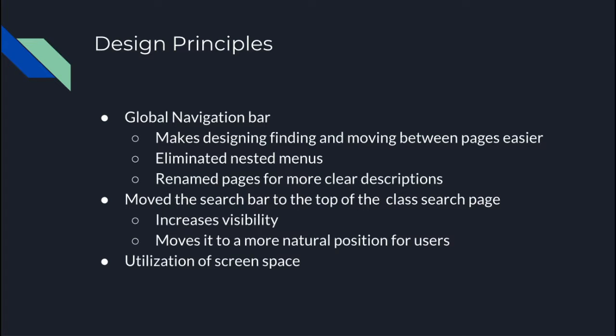The three key points of our design principles were the addition of the global navigation bar, the repositioning of the search bar, and the utilization of white space. With the global navigation bar, we aimed to have the design promote users navigating between the pages and finding what they were searching for. The nested menus certainly did nothing to aid that, and we also took the initiative to rename some of the pages to make it much clearer what they were leading to. For the search bar, we increased its visibility and moved it to a more natural position for the users at the top of the page.